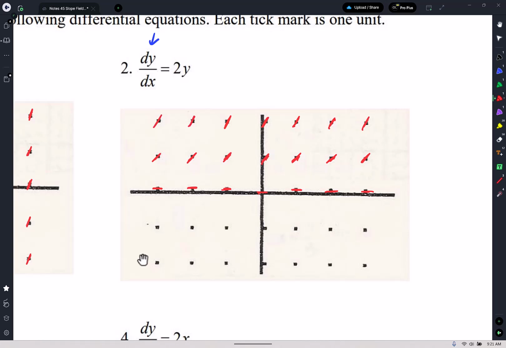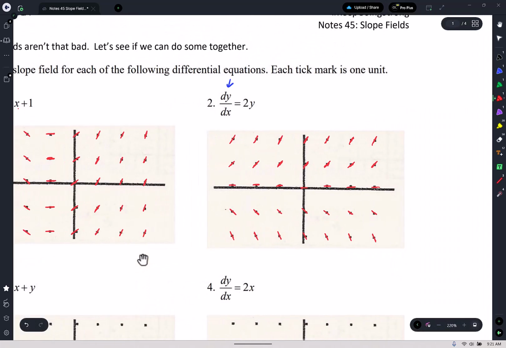There it is. If you're below the x-axis, I'm at the y equals -1. 2 times -1 is -2. So try to make it the same steepness as the line y equals 1, just negative. And then at the -2 one, go -4. So steeper in the negative direction. And there it is. You just did 2 of them now. What do you guys think? All right, let's go to the next one.